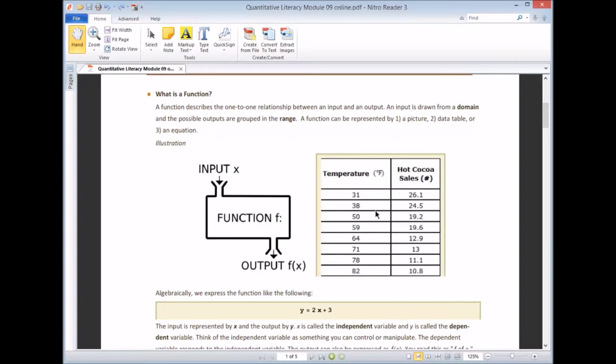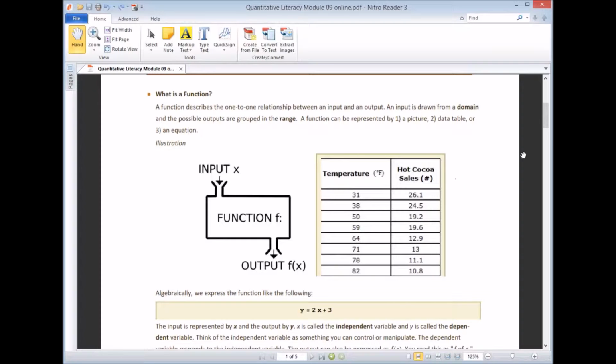And the domain will be basically the range between the minimum number and the maximum number here. And then the range will be the minimum number and the max number here. The word range is used in a couple of different ways, but the domain is the range of these numbers, and the range is the range of these numbers. I know it gets a little confusing, but that's what it is.